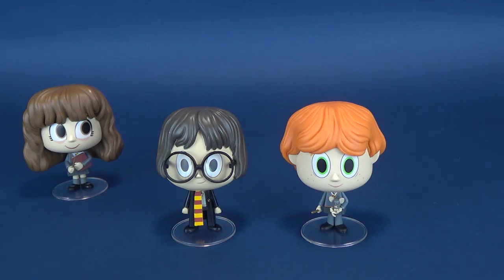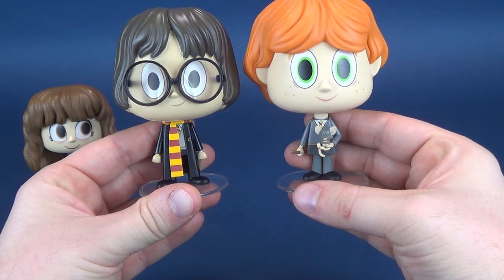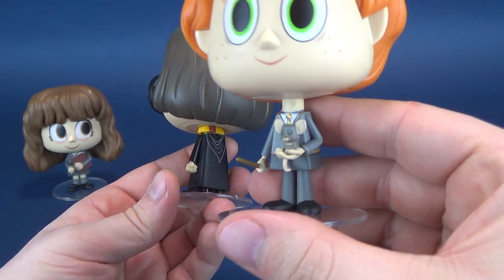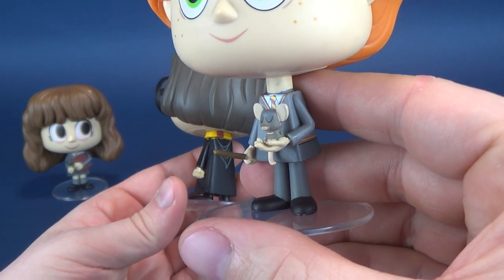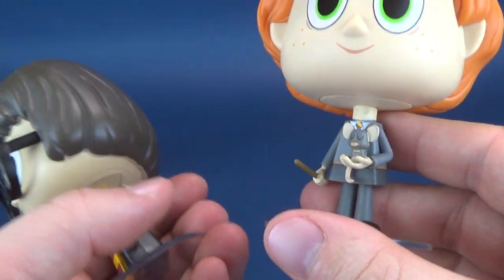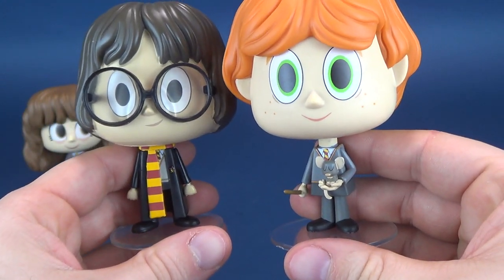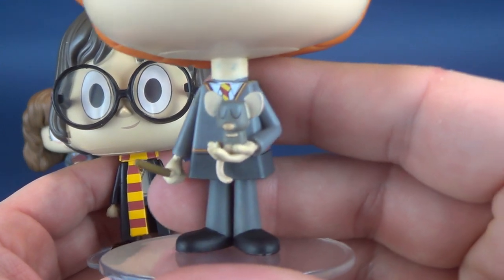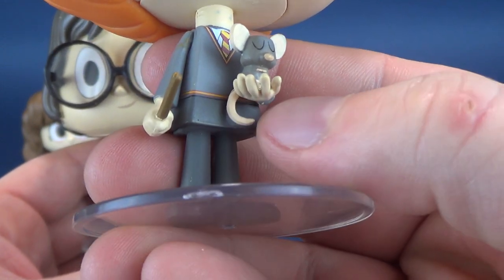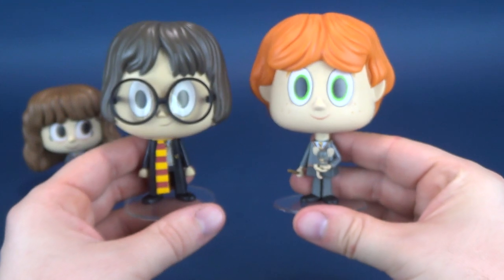Ron definitely has a lot more in the way of accessories. Why could they not have done the same for Harry Potter? Harry Potter kind of just looks more awkward now, doesn't he, for the fact that he doesn't come with any sort of accessories. Ron comes with his wand, something I thought might have been the issue with Harry Potter, but clearly it's right there. I know it could break if you were very aggressive with it, but at the very least, Ron does come with a wand and he comes with little tiny Scabbers. I like how cute Scabbers is sitting inside Ron's hand, even the little tail. Something else that could potentially be broken off, and yet, sure enough, Funko includes that.